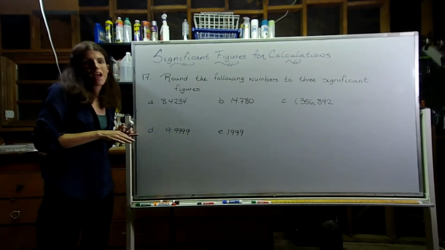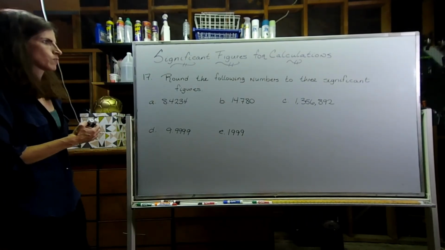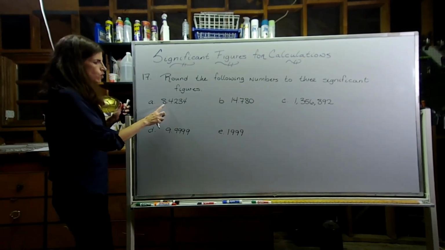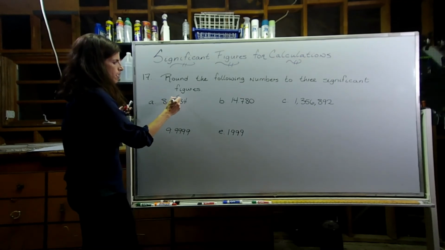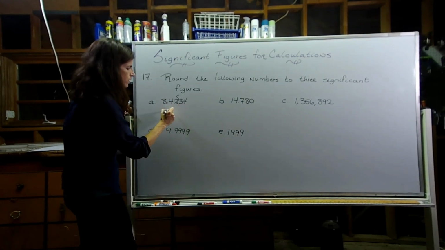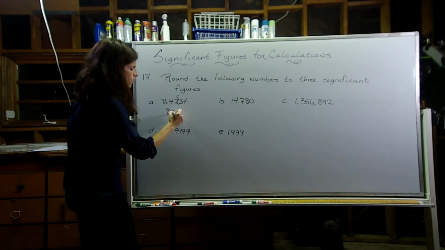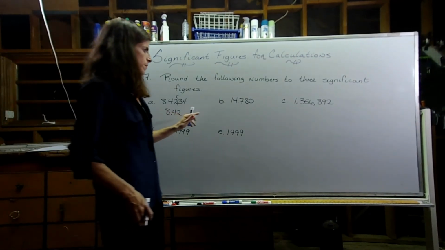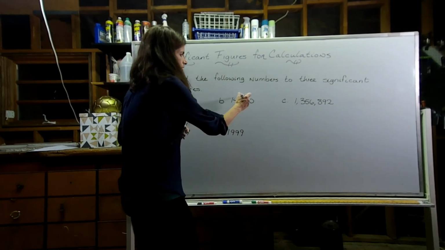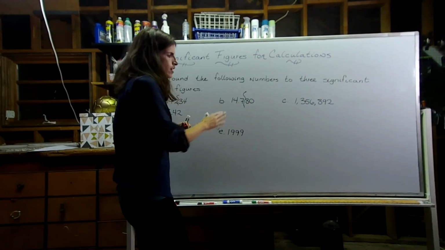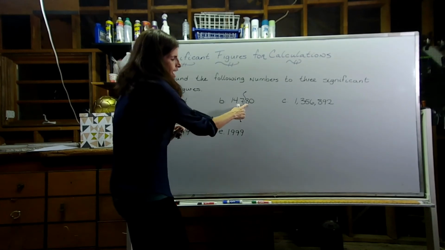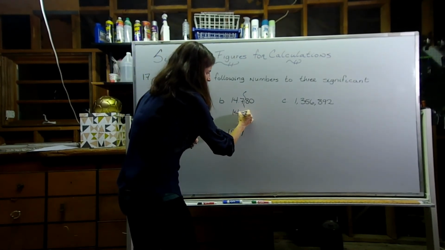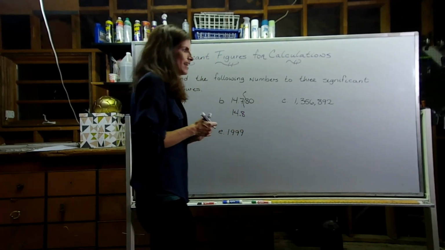So a little bit of rounding practice to wrap things up here. We're asked to round all of these values to 3 sig figs. So 1, 2, 3, I'm going to cut it off after the 2. So on letter A, we're going to have 8.42. On letter B, 14.7. That's going to be my 3 sig figs. Always looking directly to the right, I have an 8, which is going to bump up the 7. So letter B is going to be 14.8.